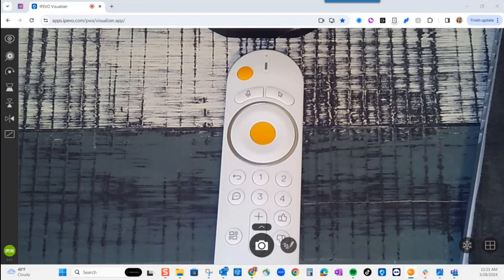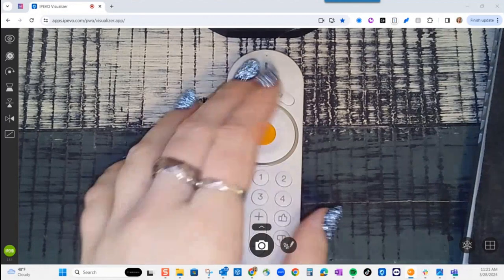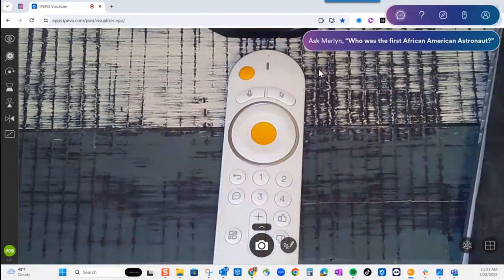There's a menu that comes up at the right in the top screen. So what I want you to do now is just practice clicking on those things. And go ahead and mute yourself so I don't hear the echo. And then just click on those things and see what comes up. You should see Merlyn chat. You should see a question mark that takes you to help. You should see the compass that takes you to explore. You should see a little tiny remote, and then you should see an account and settings.